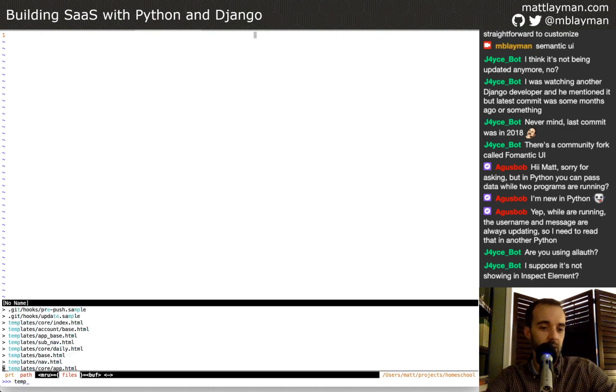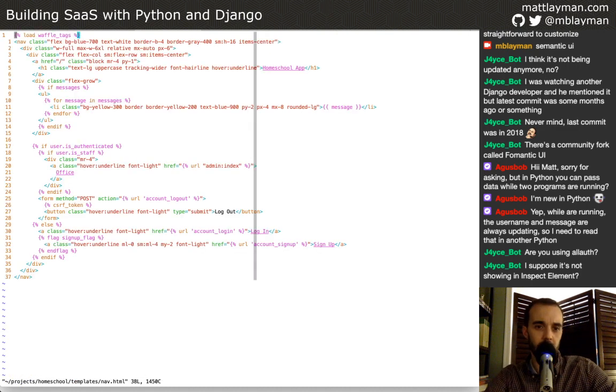But to do that, in the templates area, and I believe I put it in the navigation. Yeah. So what you can see, where is it? Flag. Here it is. The first thing you do with Waffle is import the template tags from Waffle tags, and it gives you access to this new flag tag that behaves like an if statement, if you will.